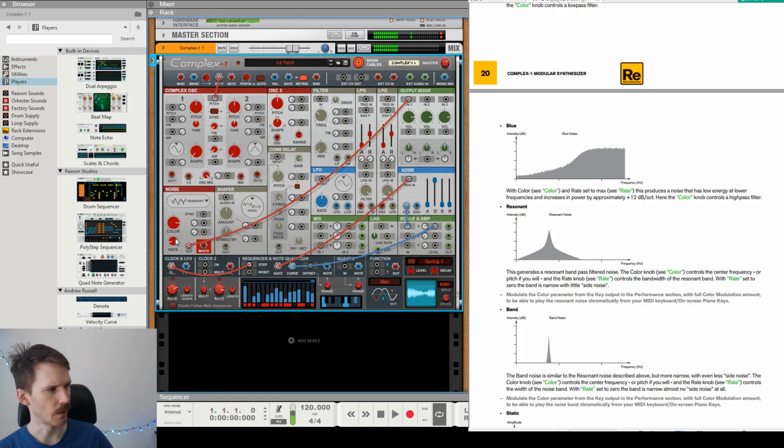Which, yeah, if you've reduced the rate, that reduces the bandwidth, which makes it more like whistling and less like white noise.